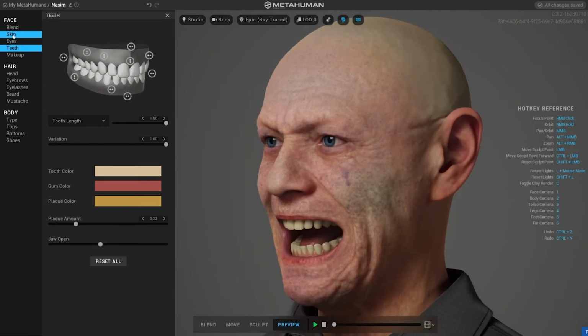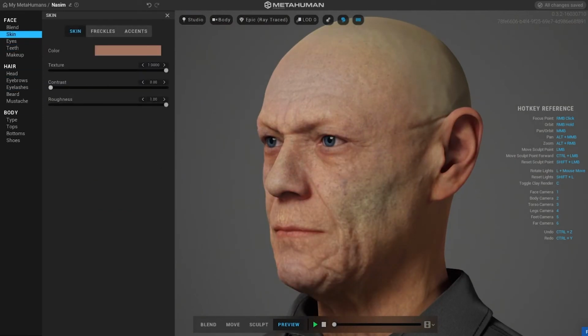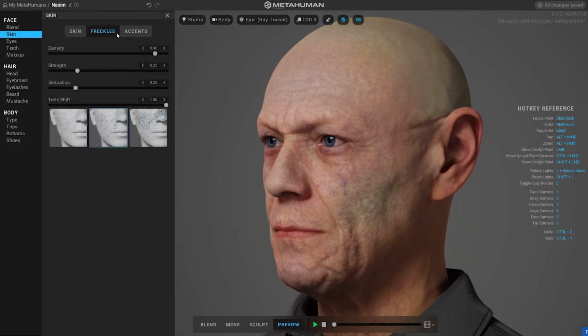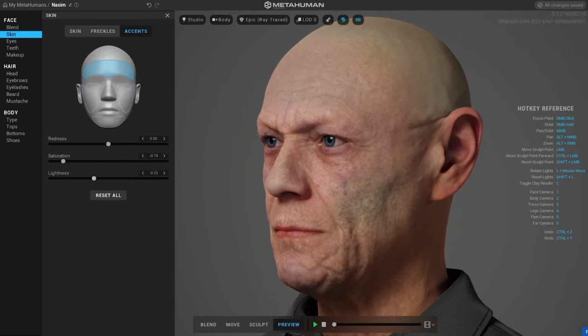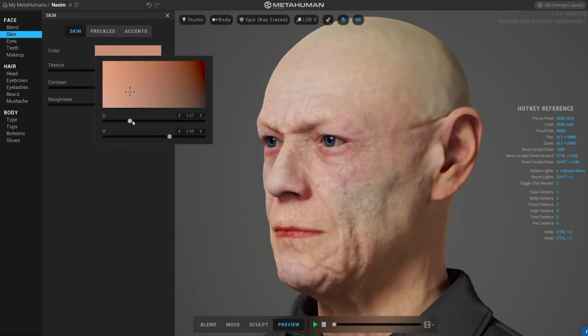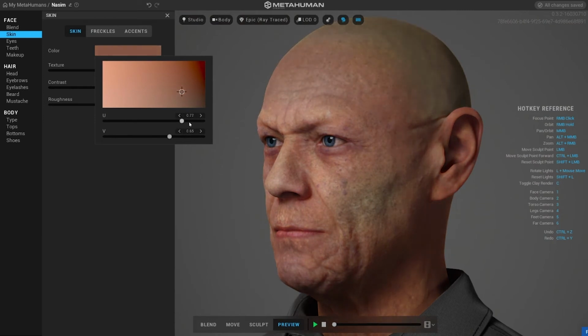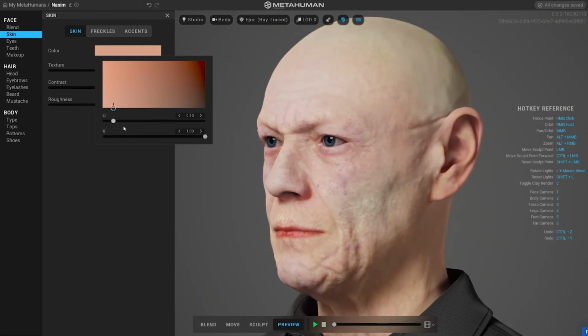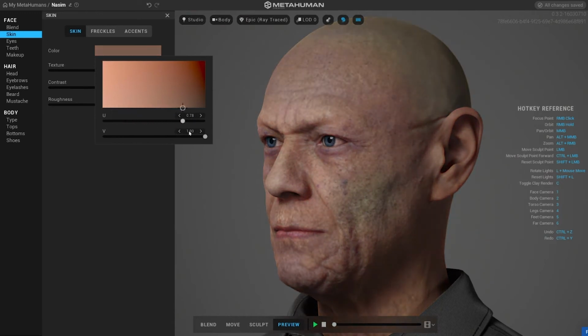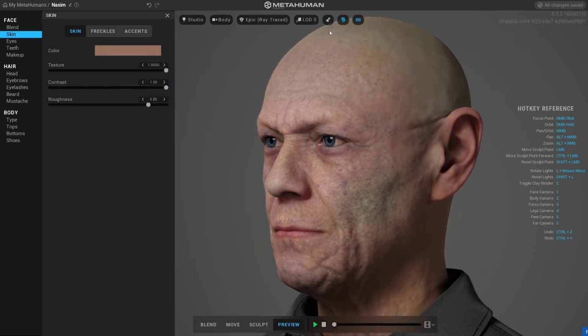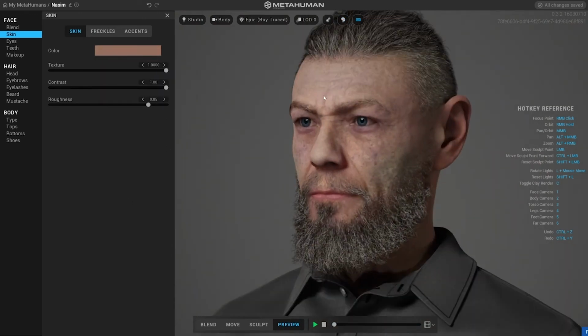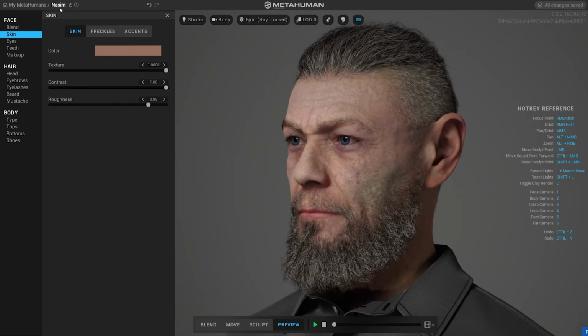I went back and now adjusted the skin tones just to make him a little bit paler, a little bit more unnatural looking, and remove some of the patchiness from some of these adjusted ones over here. You can do a wide variety of skin tones as well, which is fantastic. I wanted to go for pale vampiric in this case, but you can definitely get a huge variety of things. And the skin coloring is not just flat color. They've done a lot of work to get all the textures feeling very realistic and varied. A lot of blemishes and interesting things.